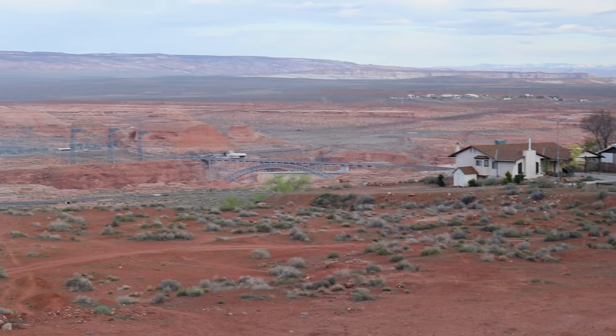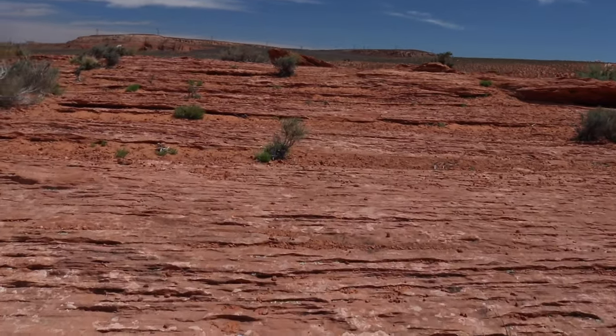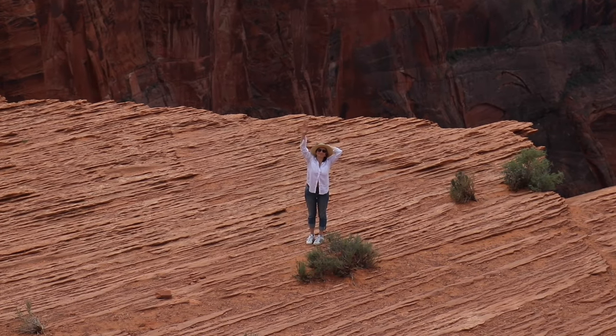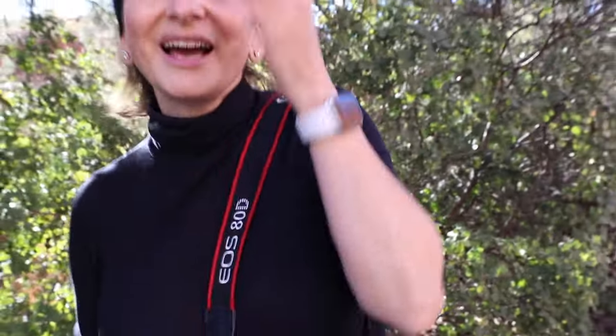For the Navajo Nation — especially their elders — this is a sacred place, and at the beginning of each season they hold a prayer ceremony for everyone's safety. Arizona actually has the greatest percentage of its acreage designated to Indian tribal lands, with villages dating all the way back to around 1100 AD. Another fun fact: the Navajo Nation has its own laws and does not necessarily follow Arizona state law. And Arizona does not observe daylight saving time, so technically right now it is 1:35 here on the Navajo Nation and 2:35 in the rest of Arizona.